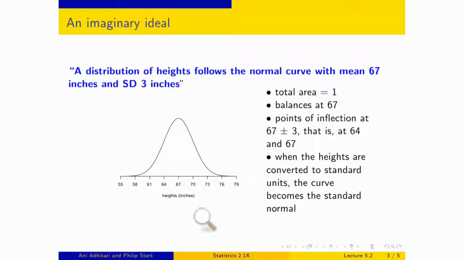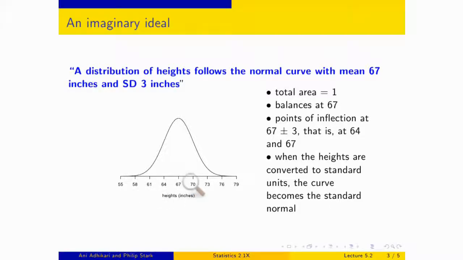And that's the idea that we're going to use to find areas under this curve. Why do we want areas under this curve? Well, if you want to figure out what percent of heights are in a certain range, for example, what percent are in the range 64 to 70, well, that's 1 SD above and below. On the standard unit scale, that's the area between minus 1 and plus 1, and we said that was roughly 68%.